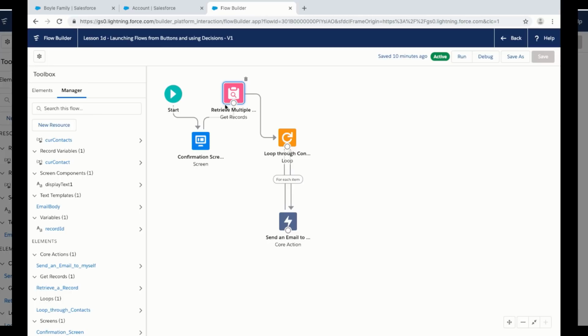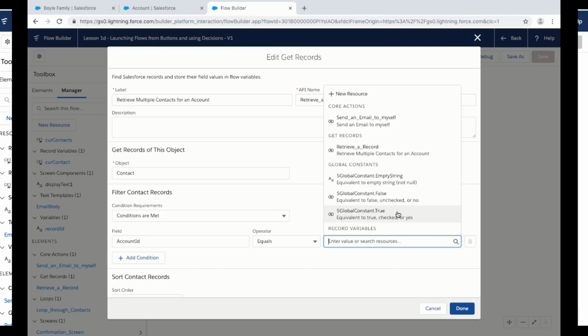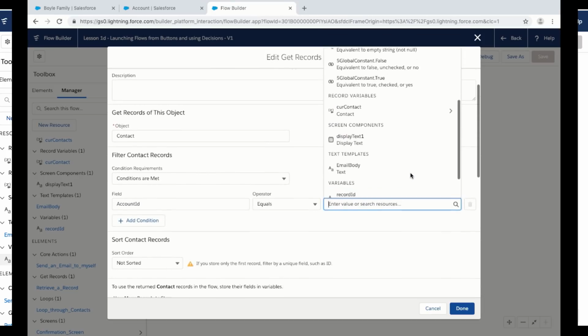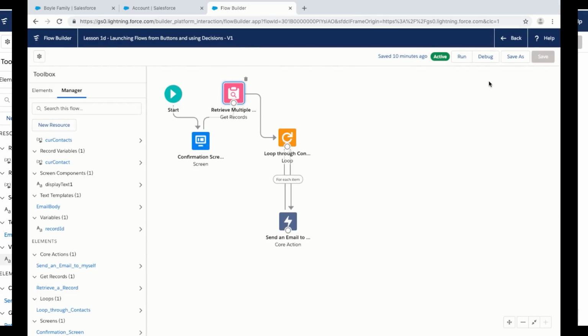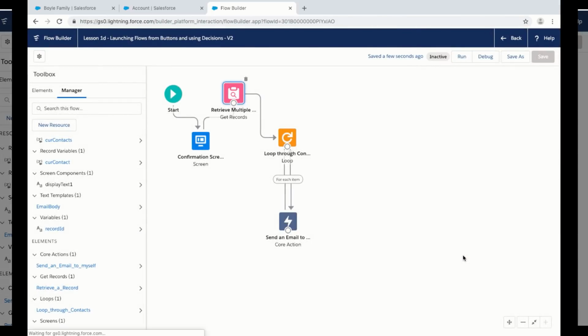So now what I can do is go here, and instead of using this hard-coded variable, I'm going to use that, there it is, record ID value right there. And I'm going to save this as a new version. Notice that the save button's grayed out. Why is it grayed out? It was never grayed out before. Well, remember we activated this flow. That was sort of like putting it into operation, setting sail with it, deploying it into the main ranks of the org. And once you do that to a flow, we take certain precautions.